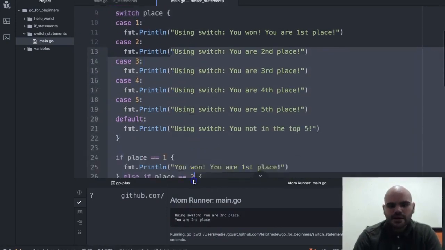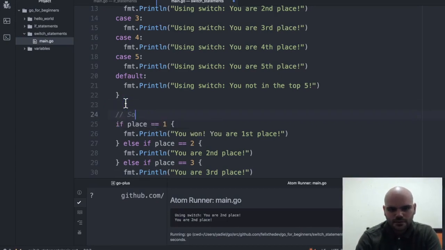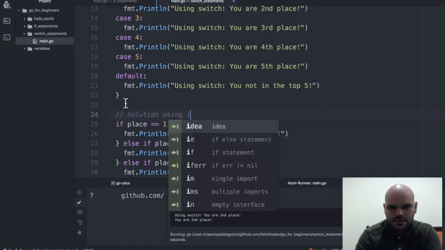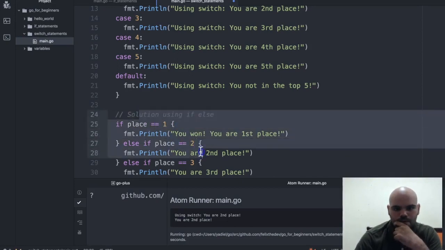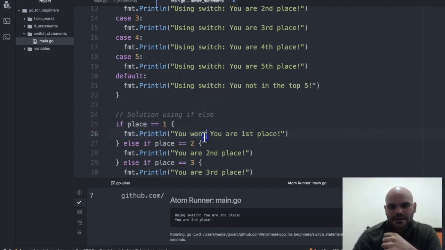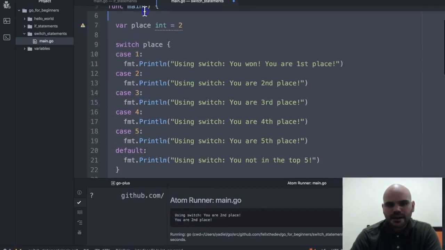Then it went and executed the if else solution right here, it matched that place was equal to 2, and it displayed you are second place. So that's basically what happened.